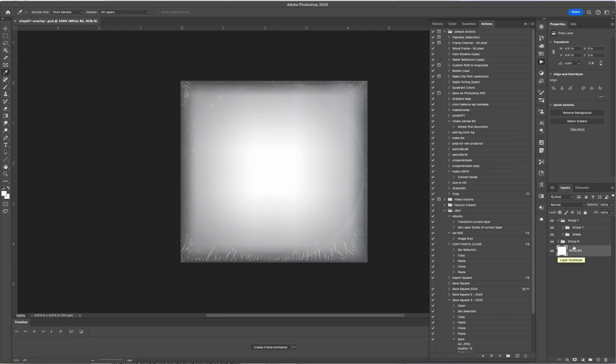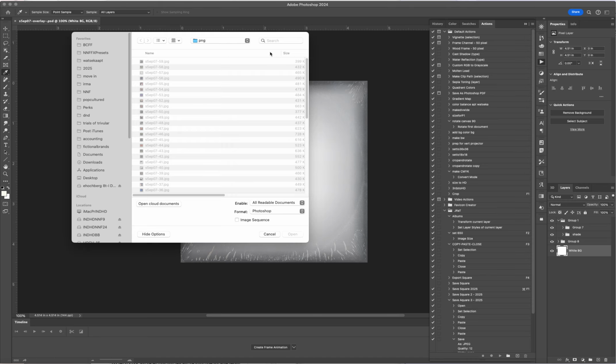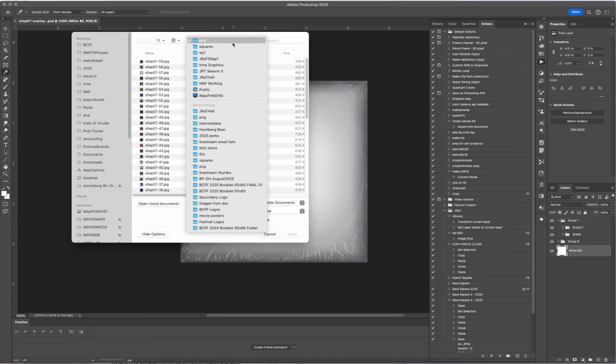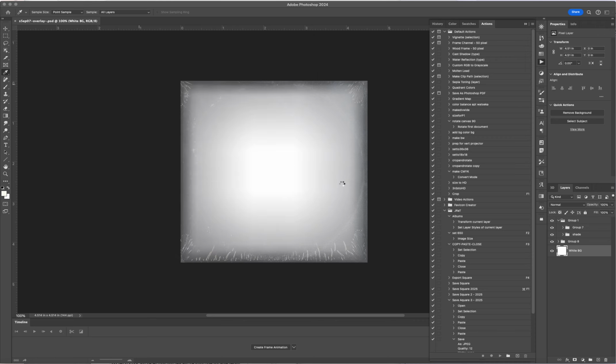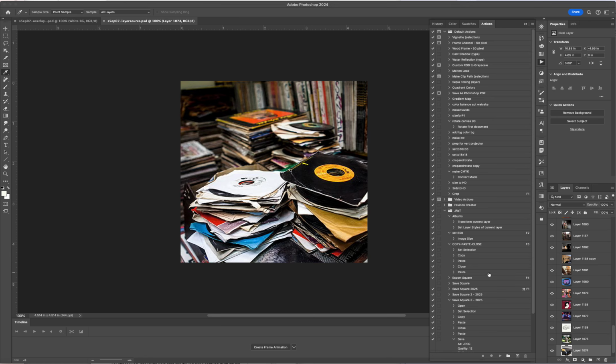file I have. These groups have all of these overlays that kind of give a record album shrink wrap look to the images. And I tried to do it all from one Photoshop file, but that wouldn't work. So I had to prepare all my files in a layered Photoshop file.